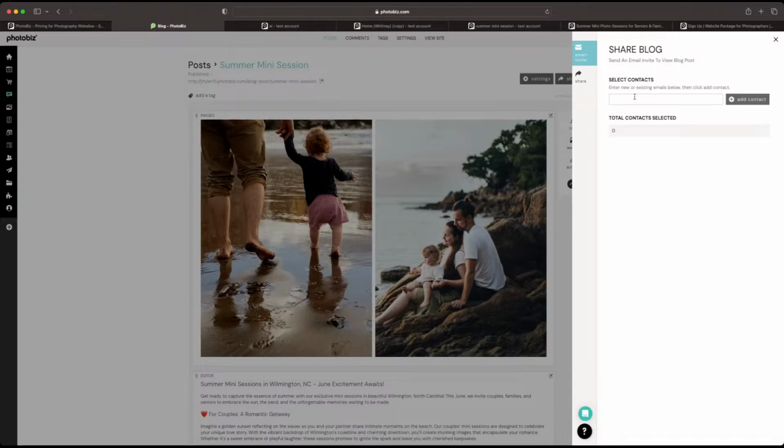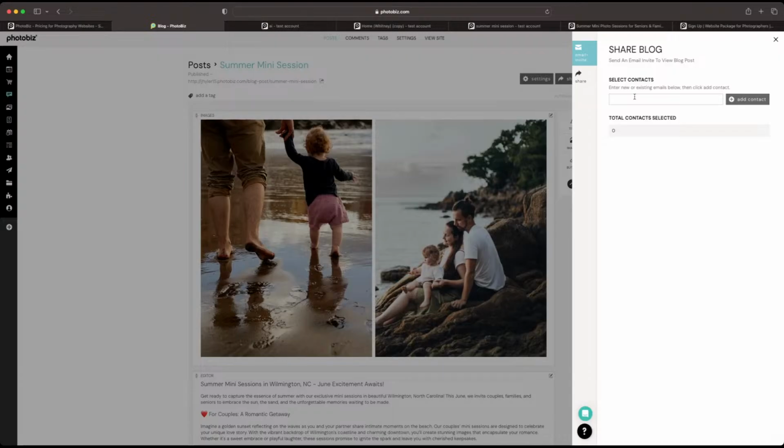Awesome, had another question. Is PhotoBiz free to use or paid? Like all other website builders, you are paid. You get a first month free with us, so you can try it out, see if you like the features there, and then move on from there. You can also get a discount if you sign up yearly. I believe you save $48, but you can always switch. If you do your first month free, you could then just tell our team, hey, you want to switch to annual later. So there are great choices when it comes to building your website.